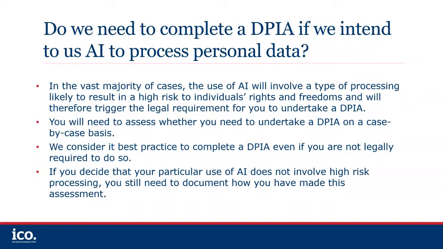Beyond this, AI can also involve several processing operations that are themselves likely to result in a high risk, such as use of new technologies or novel applications of existing technologies, data matching, invisible processing, and tracking of locational behavior. When these involve things like evaluation or scoring, systematic monitoring, and large-scale processing, the requirement to do a DPIA is triggered. In any case, we suggest that if you have a major project that involves the use of personal data, it is also good practice to do a DPIA, even if you may not be legally required to do so.